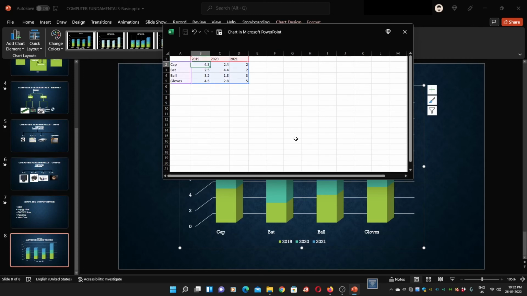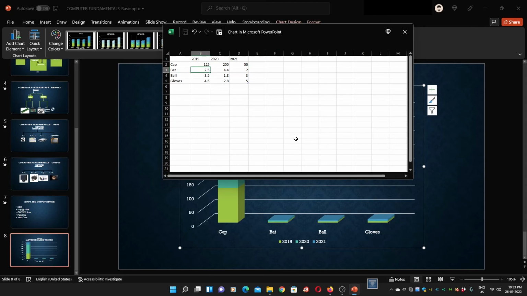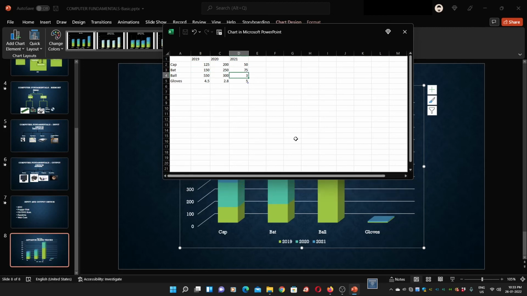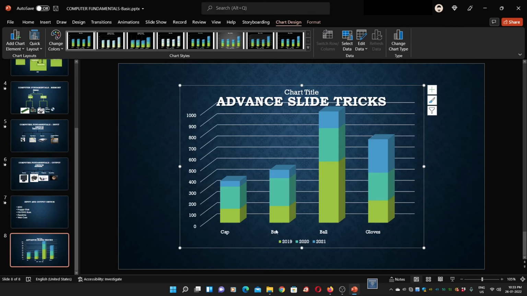Let's change the figures a bit in round numbers like 125 and 200, and here it is 50. And here you've got your cap, bat, ball, and these are the years. You can see the legend over here, 2019, 2020, 2021.